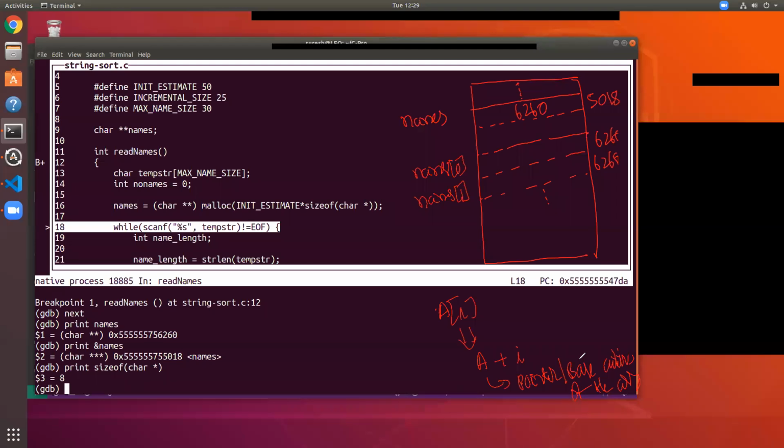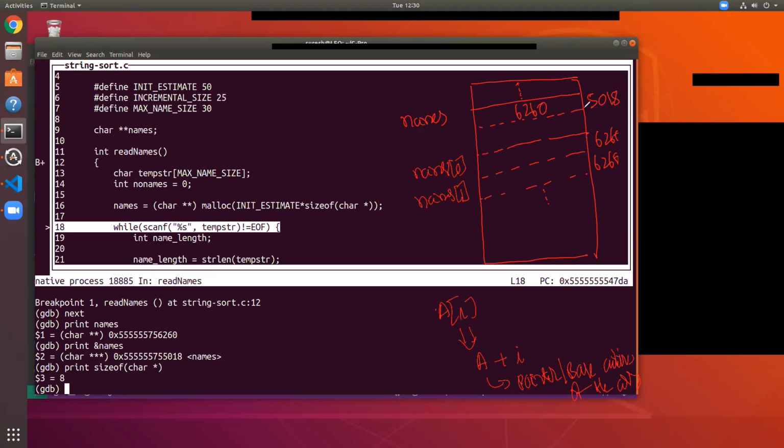No, we cannot do sizeof names. When we do sizeof names, we cannot get the size of the array, not possible. We only get to know the number of bytes allocated to names to hold the address. We have to keep track of it separately, Aryan. We have to keep track in a separate variable.